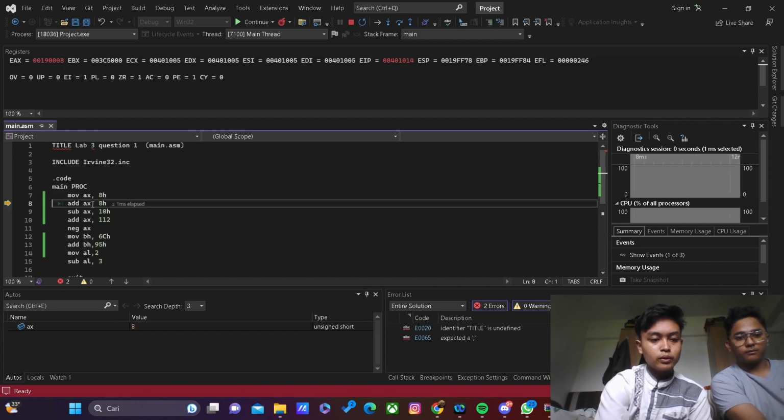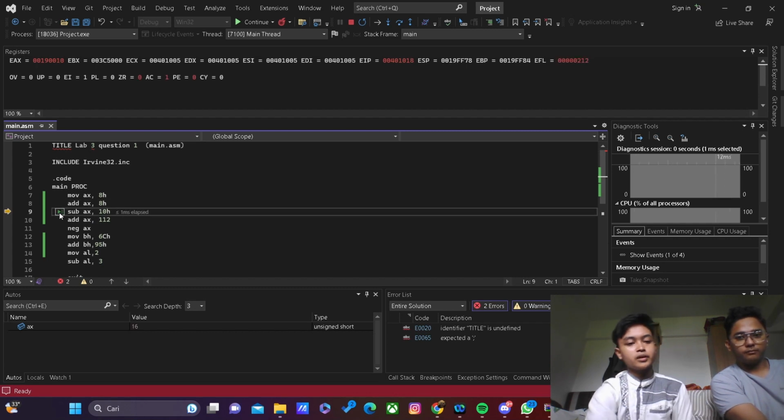So in here we add the value inside the register AX with 8 hexadecimal. So in here we have parity flag, also we have a 0 flag. And then for the third instruction, we subtract the value inside the AX with 10 hexadecimal.